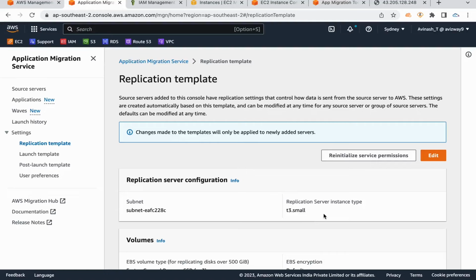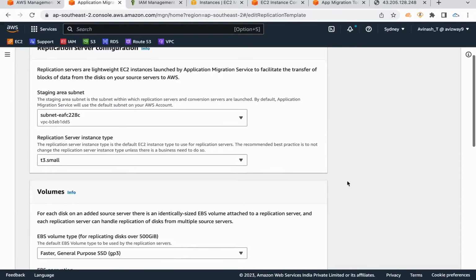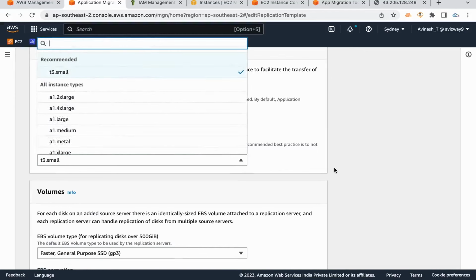So if you don't want to pay that, if you want to be under the free tier limitation, if you want to go with only T2 micro, you do have an option to edit and you can select T2 micro here. But I want to make this process a little faster, so that's the reason I'm selecting this.